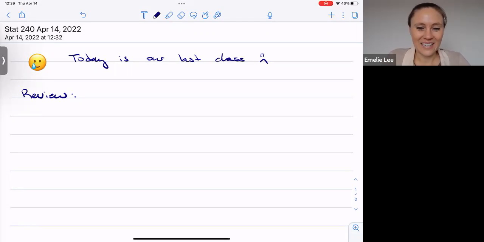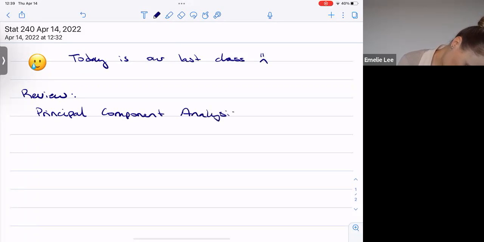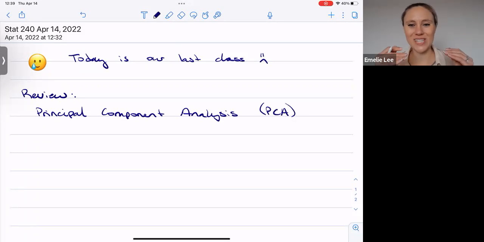We'll see. Okay, so for review, oh yeah, we talked about principal component analysis, PCA, which assigns a weighting to each of the predictors, right?